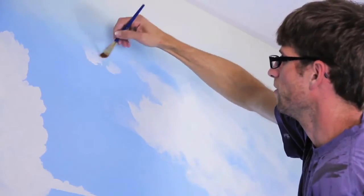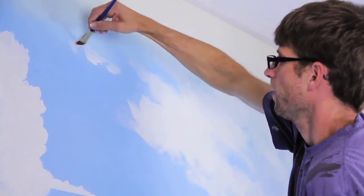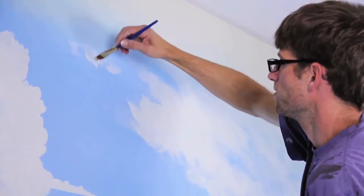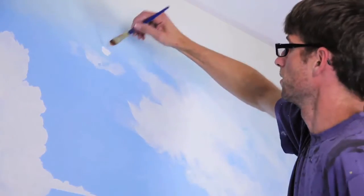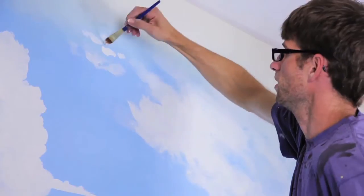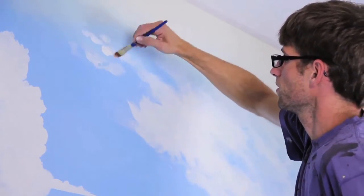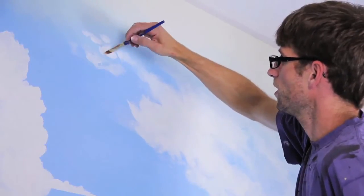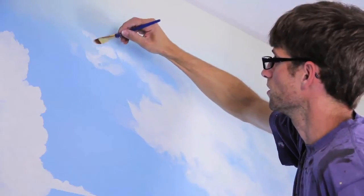This is just feathering, wet on dry, just feathering, and by leaving the bottom edge of each of these shapes with more paint on it than the top edge, I can make the look of these clouds kind of on a horizontal plane. Sometimes I'll do a few just to get paint out of my brush, then I'll come back and feather out the top edges of them like this, and some on the bottom edge too. And a lot of times these little guys are connected together too, so you might make a couple little connections like this.